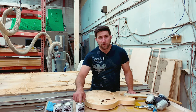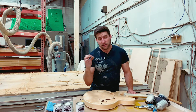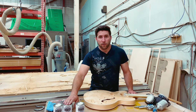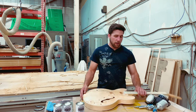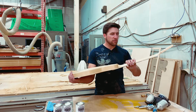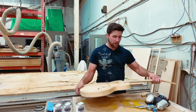I'm going to start on the outside with the tobacco brown and a tight fan pattern, so no fan at all actually, more like a spray can pattern, and then I'll broaden it out a little bit probably to go with the mahogany, and then I'll fire up the fan pattern and give the whole thing a coat of the amber. We're going to go brown on the outside edges as well, and I think probably up the back of the neck, although we might do a burst on the headstock just for the heck of it.